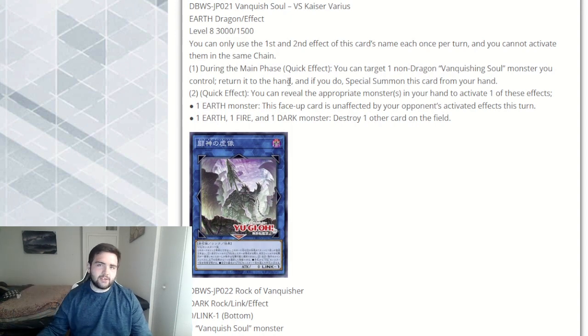Okay, the same thing as the machine one did. And then, quick effect, you can reveal the appropriate monsters in hand to activate one of these effects. You reveal one earth monster, this card is unaffected by your opponent's activated effects this turn. Okay, pretty nice. Or the other one where you can reveal one earth, one fire, and one dark monster: destroy one other card on the field.